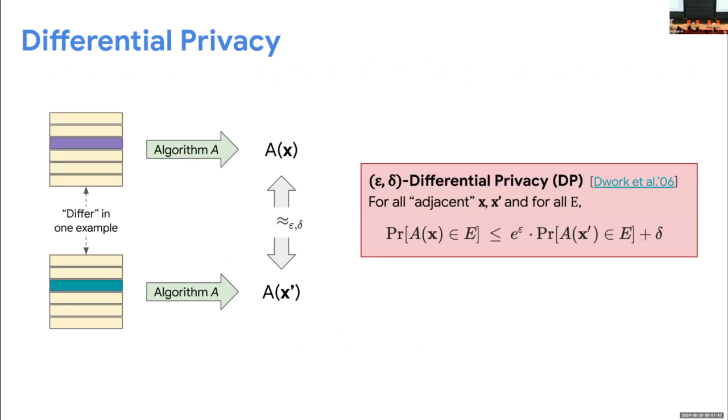DP needs no introduction here, but just very quickly, I'll be talking about epsilon-delta DP, where a mechanism is said to be epsilon-delta DP if the output distribution on two adjacent data sets is close in an additive and multiplicative sense for any event. One important thing that I need to define here is what it means for two data sets to be adjacent, and I will defer that to later. Okay, so I'll get back to it.